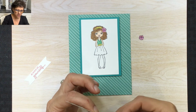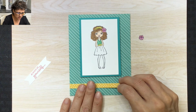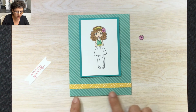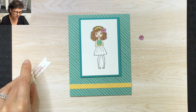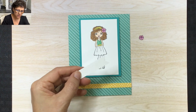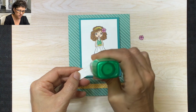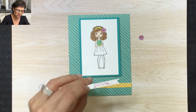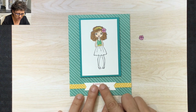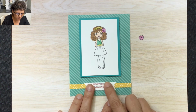And then I'm going to line this across the bottom of the card. Okay, so this little polka dot piece is going to be where our sentiment is going to go. So I'm going to take the sentiment, flip it over, and use a little bit of adhesive in the center there. And then I'm going to just press that right in the center of the card. And it says, always be yourself, okay?